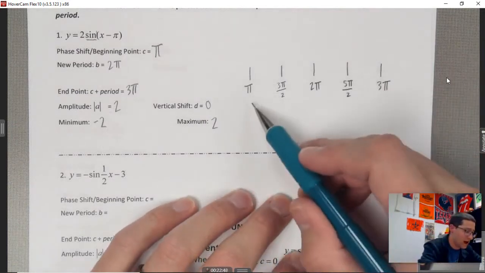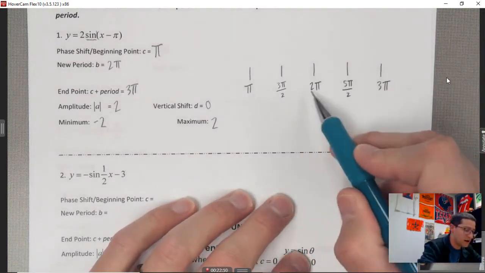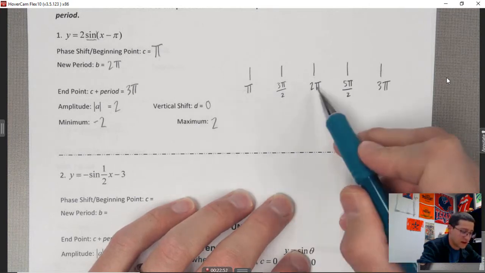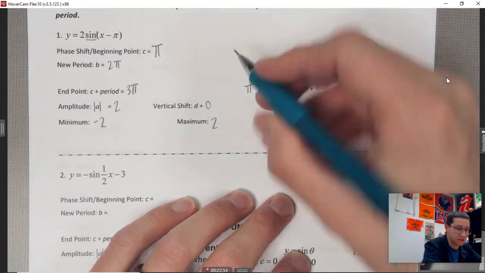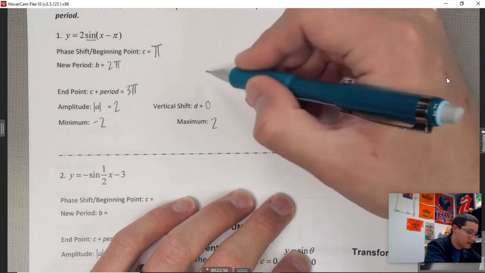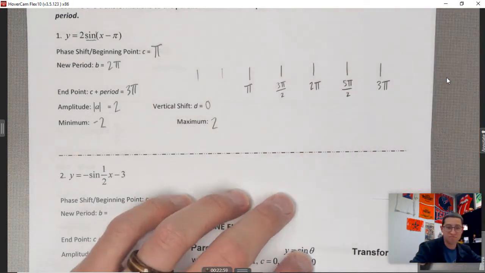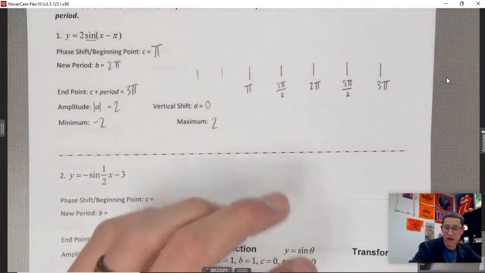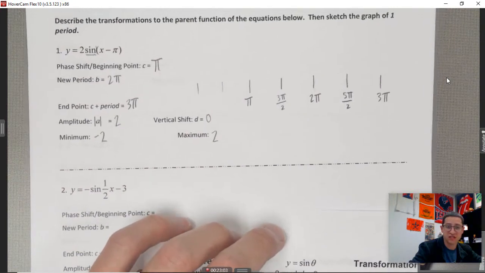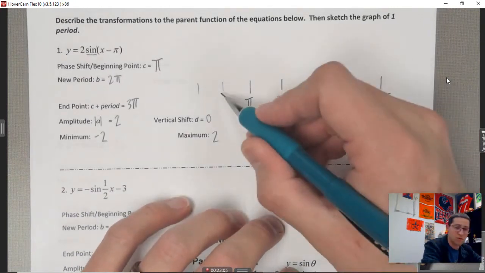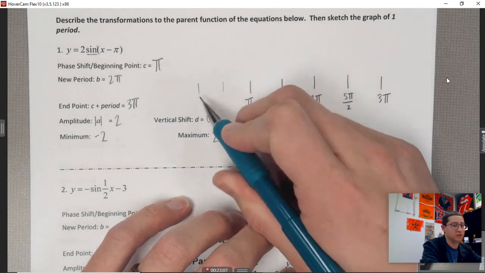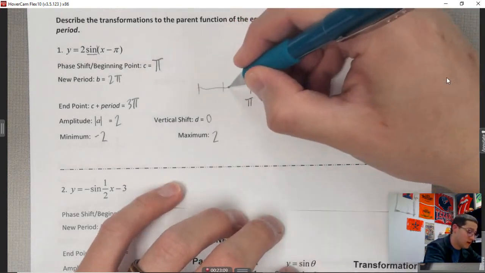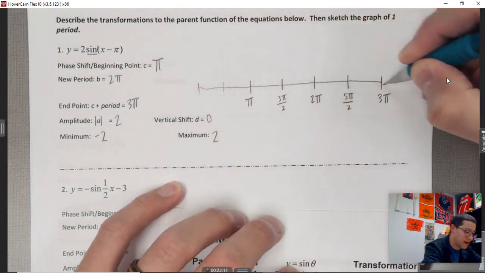Now, on this one, think about what we're adding each time. We got pi to 2 pi, that's adding pi. So we're adding half a pi each time. So if you really wanted, you could write these in here. I'm not particularly a fan of that necessarily. We're just trying to get a sketch of these graphs, right? But if you wanted, you could put pi over 2 and then 0. But from here, I'm going to do a little line like that.